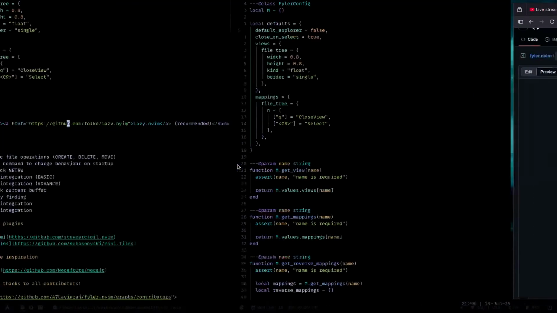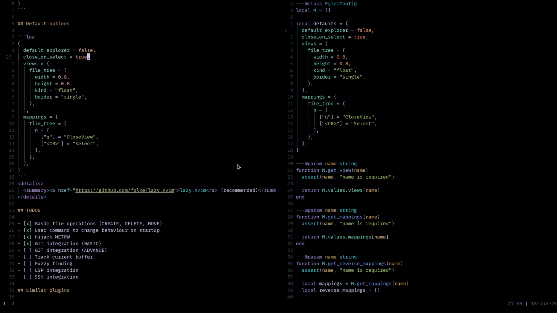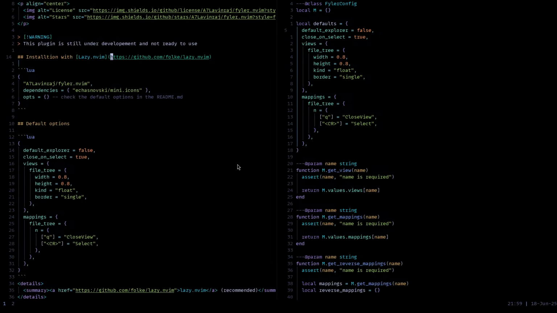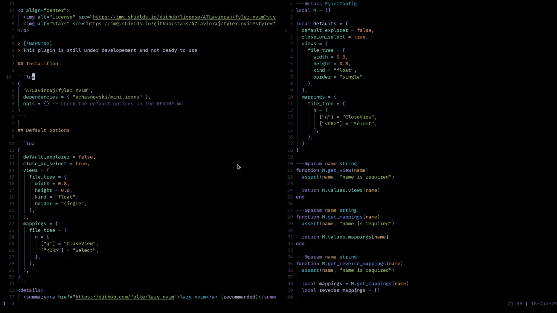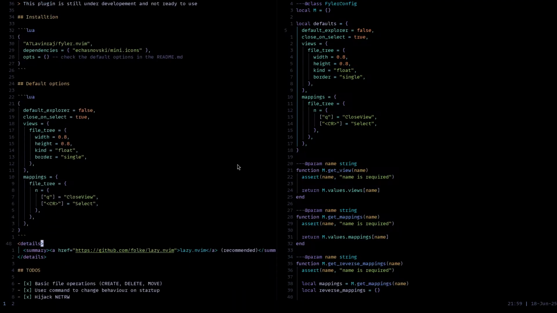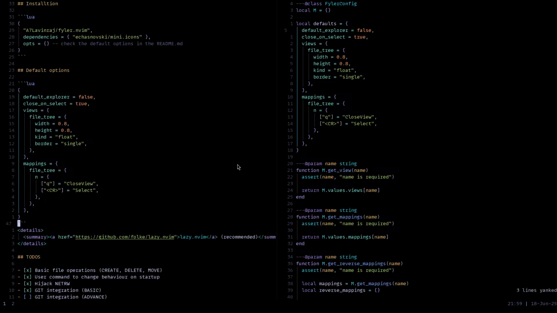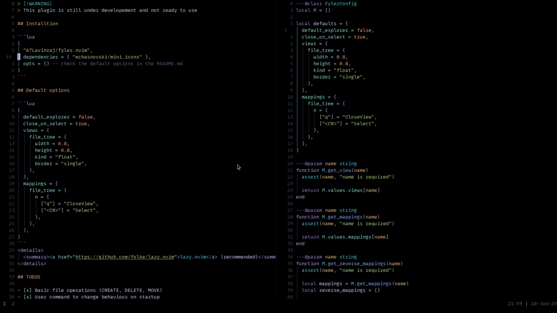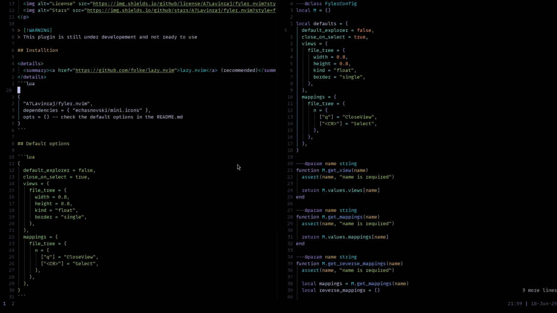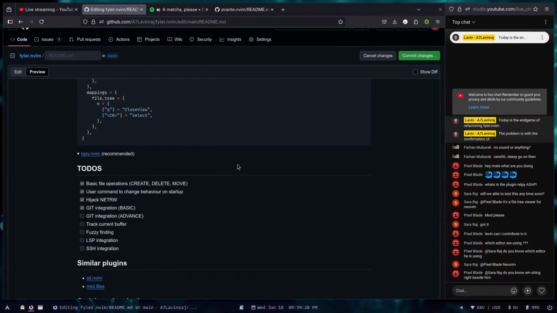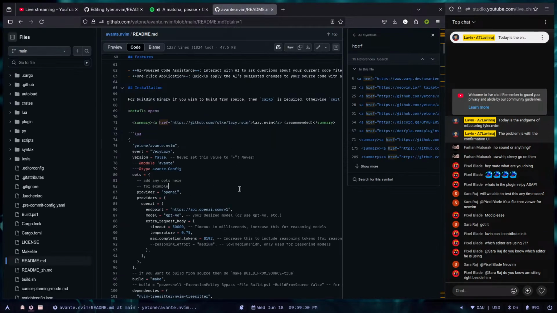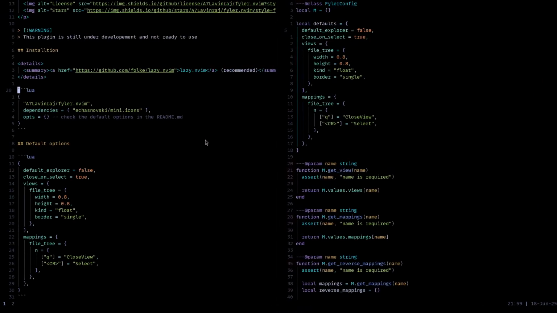By the way, we can add installations for every plugin manager. So let's just remove this from here, and we can add this thing. And let's just copy paste the code from here to here, right? Wait a minute. Okay.